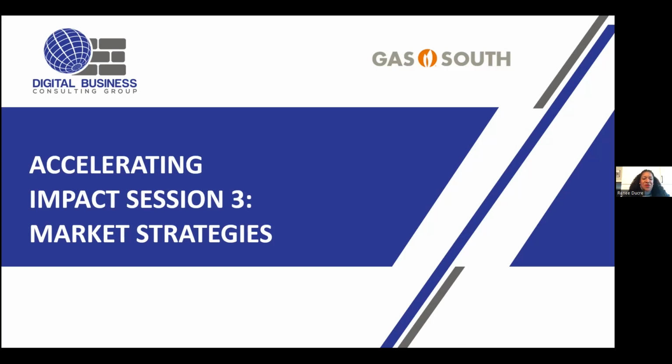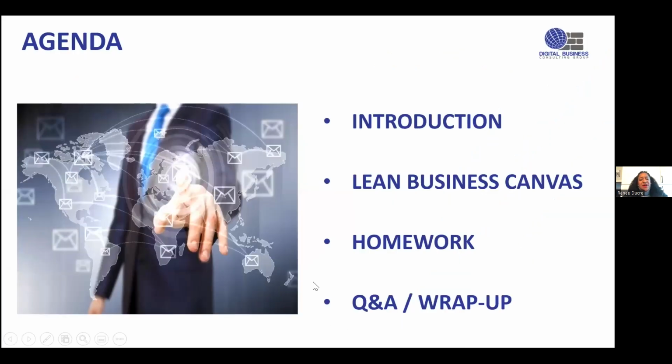But the things that I wanted to share today are really a couple things. One, the Lean Business Canvas. This is something that I love as a tool as a small business owner, and even as now working for Warner Brothers Discovery Sports. I think it's really important, no matter what stage your business or organization is in, to be able to articulate your business model and your go-to-market model. If you can put it on one piece of paper, you understand your business.